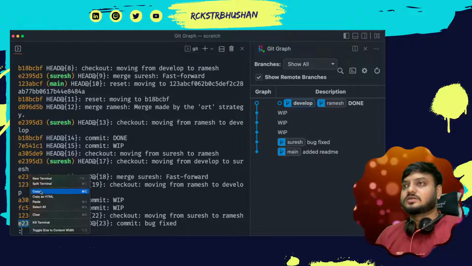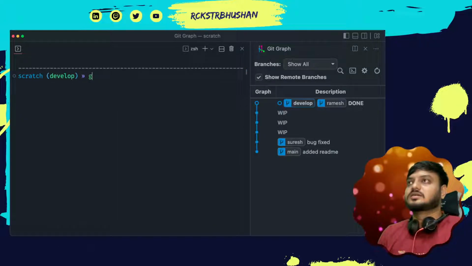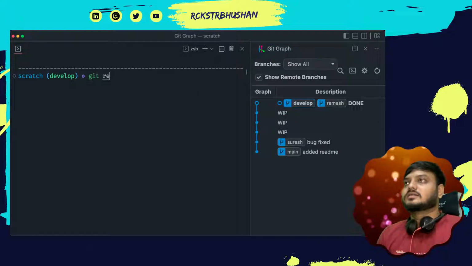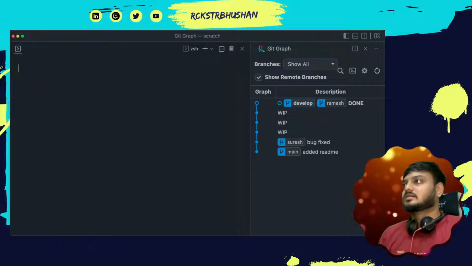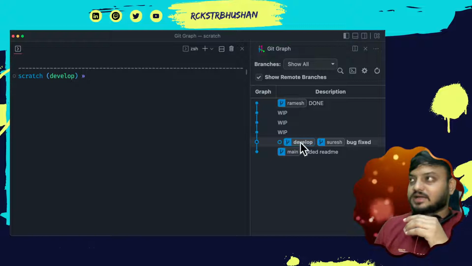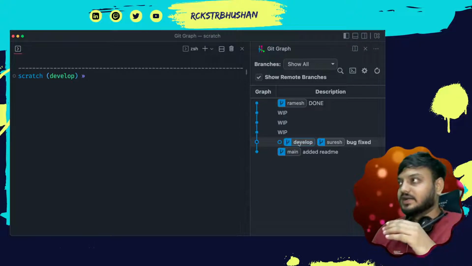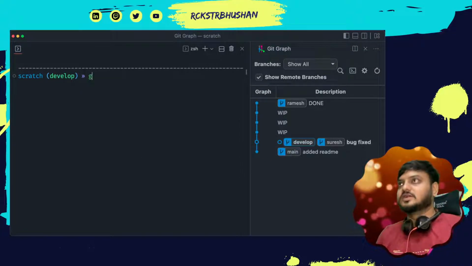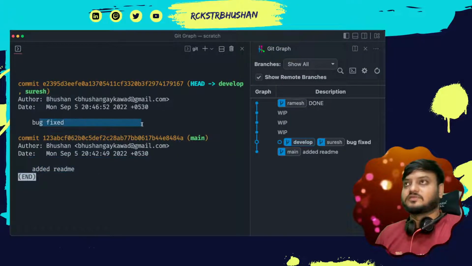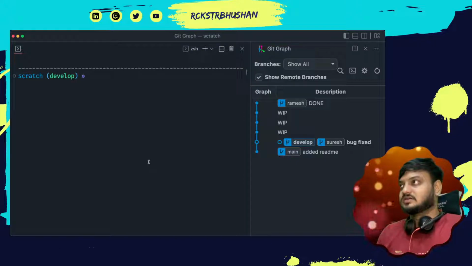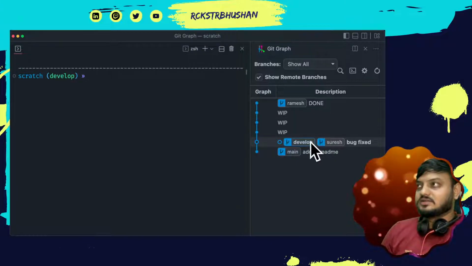Let's go to this point. Git reset --hard, right? And now this develop branch is again back to where it was on the bug fix level. So if I do normal git log, we can see only added readme and bug fixed, right? Which is in the branch itself here.